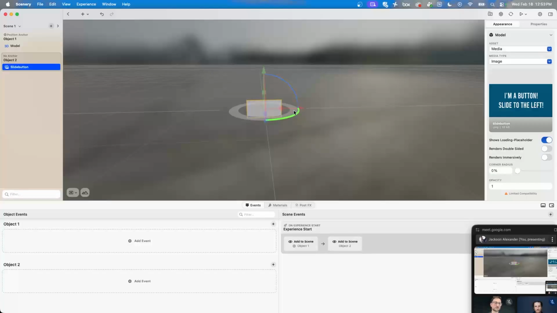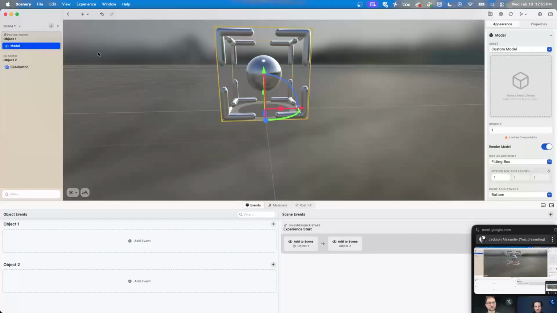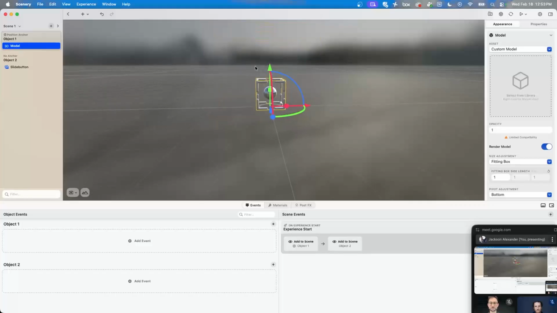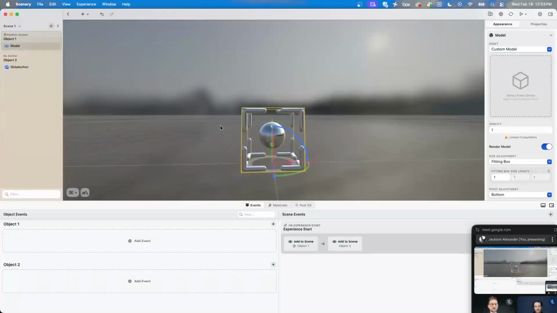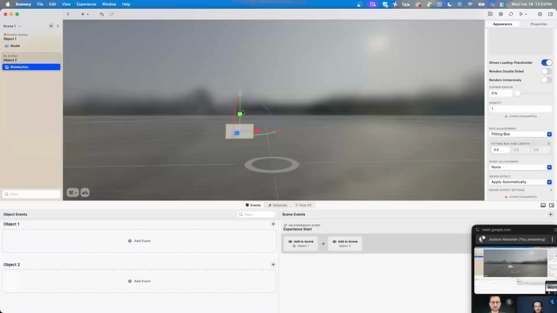And now that I have my asset in here, I can simply use our handles like you would in any other 3D editor to move it around where I would like it to be in the space. So if I click back on my model, I can see that it's there. I want to make sure that this UI element is a bit above my 3D asset when I load it in. So let's take our guy, and I'm going to move him somewhere up here.